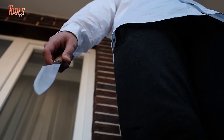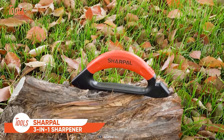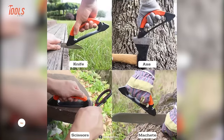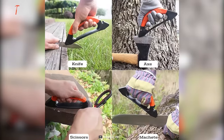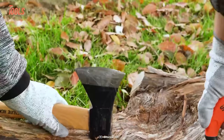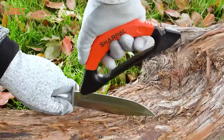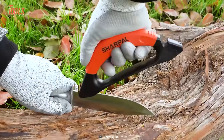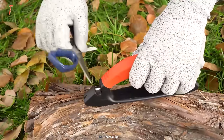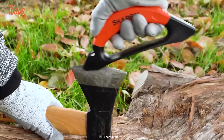Just because your old knives are dull, you don't need to throw them out in the trash. Give them a full makeover with the Sharpal 3-in-1 sharpener tool. It quickly sharpens your knife, axe, hatchet, scissors, machete and many more. This Sharpal is made out of premium abrasive material, meaning it can be used for tons of applications and last for years to come. You can preset the optimal sharpening angle for precise and accurate sharpening, plus it weighs so low that it causes zero hand fatigue. The rubber-coated large handle allows you to use it with gloves and handle it with comfort.